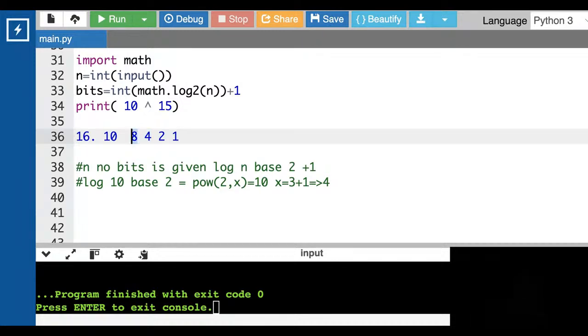All the decimal numbers from 8 to 15, not 16, that is 8, 9, 10, 11, 12, 13, 14, 15, can be represented using 4 bits.